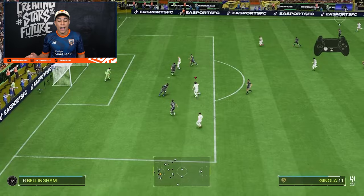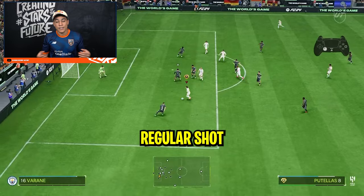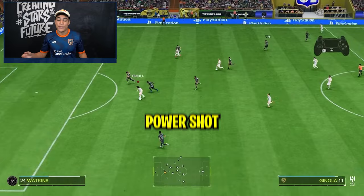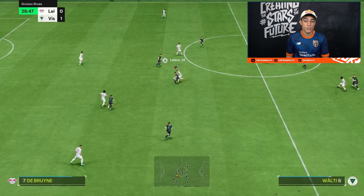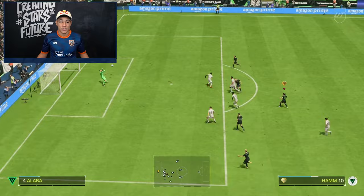I would recommend to use it outside the box most of the times, because the aiming of the shot will be more manual once you are inside the box. Obviously, it can still be good inside the box, but I believe that if you time a regular shot green, it will almost have the same effect as if you do a power shot. You can do the power shot from everywhere on the pitch as well. That means even with your midfielders, when you're maybe 25, 30 yards away from the goal, if you just try a power shot, sometimes it will fly in, and in worst case, you will get a corner kick, which are very overpowered as well this year. So make sure you make use of the power shot.